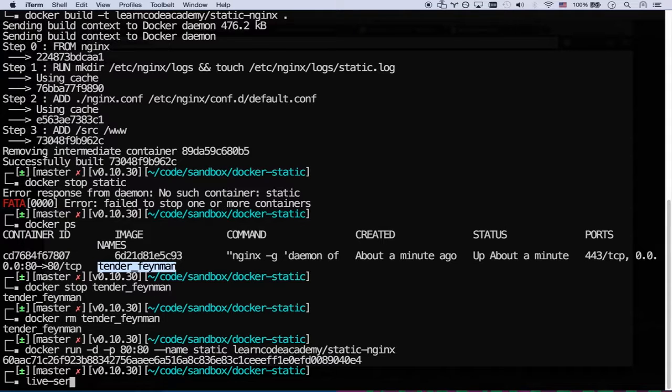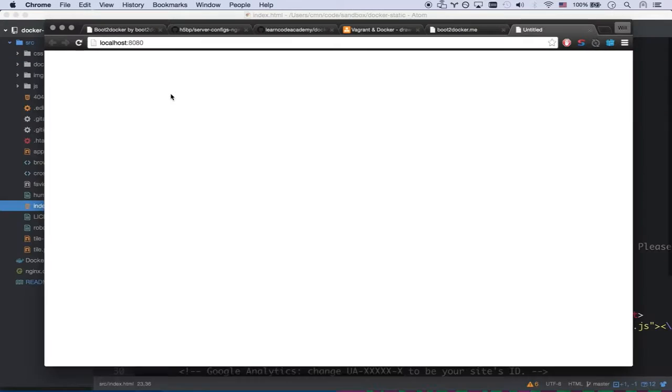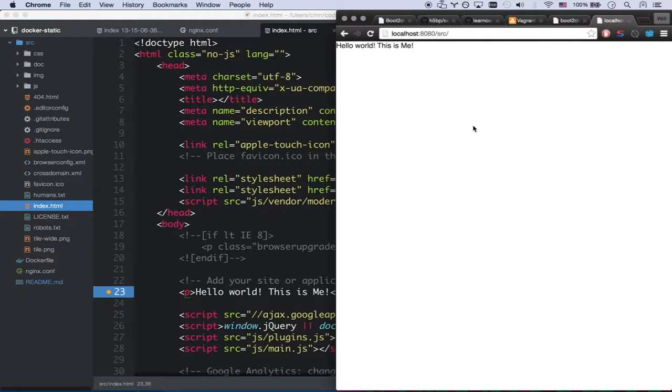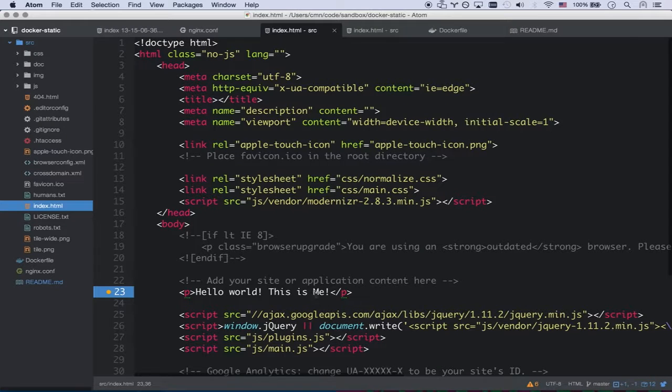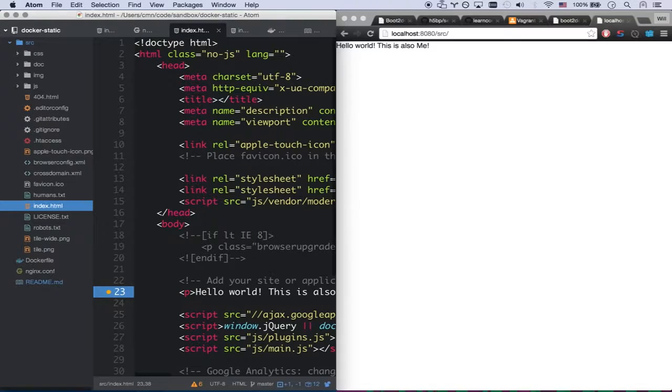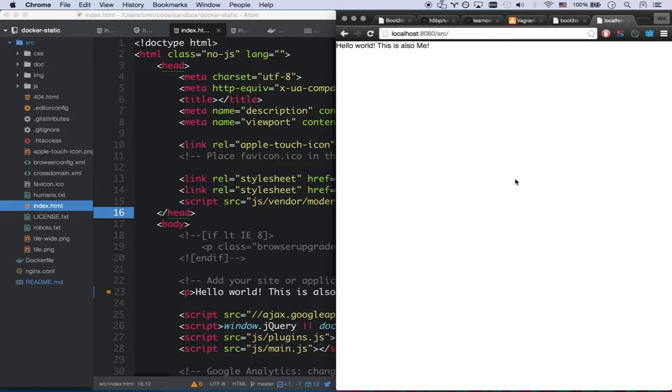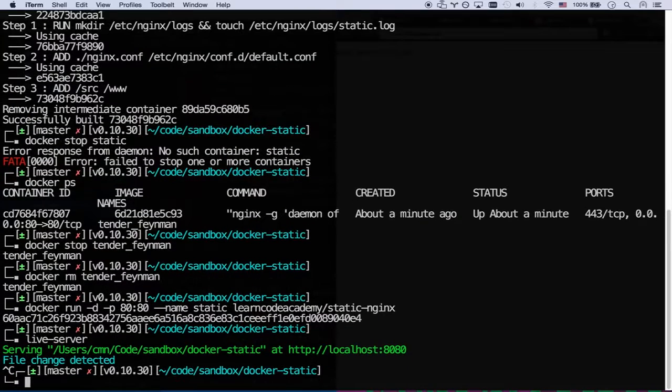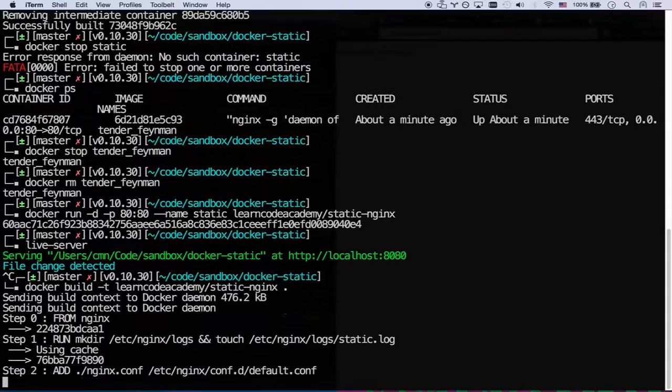I'm just going to run something like live-server, which is an NPM package. I have a quick video on that. And then I get live reloading and everything. And only when I'm happy with it, there we go, this is me, also me. That's live reloading, much faster, much easier workflow. Once I'm happy with my website, that's when I build it, that's when I deploy it. So you're saying, okay, how do I deploy this guy? I liked what I did, let's build it again. Docker build, let's build it.